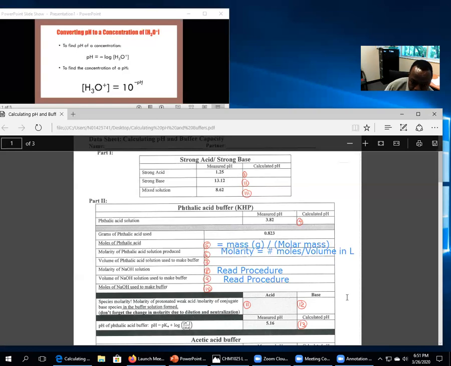Now, line 10 is to find the number of moles of NaOH used. From the molarity equation, number of moles is given by molarity times volume in what? Volume in liters. That is the equation for line 10. You know the molarity of NaOH, and the volume of NaOH in liters, so you have to change that to liters.